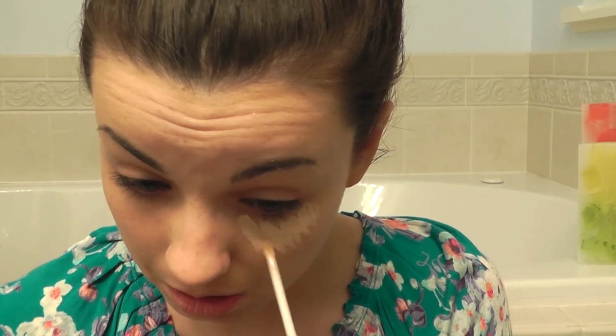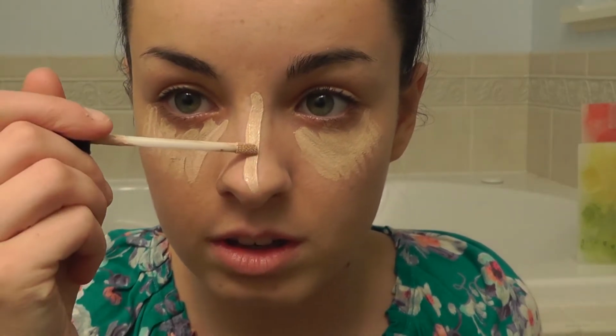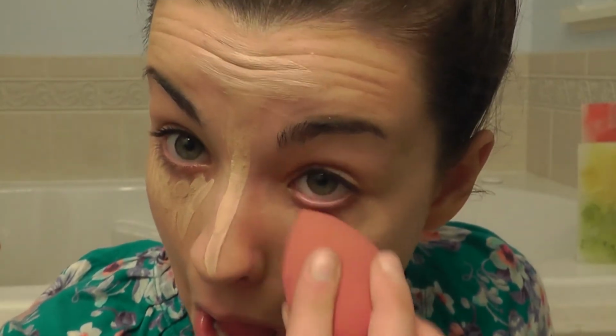Alright, so Maybelline Fit Me Concealer is the concealer I'm applying right now, and I believe it's in the shade Fair. So I'm just doing this kind of in a V pattern to give me a nice highlight, and then I'm going down my nose to balance it out, and then I'm going to go on my forehead in what I like to call the Wi-Fi signal, and then I'm going to scribble it and not make it a Wi-Fi symbol. Okay, now I'm putting that on my chin as well, and then I'm just going to blend this out using my beauty blender.